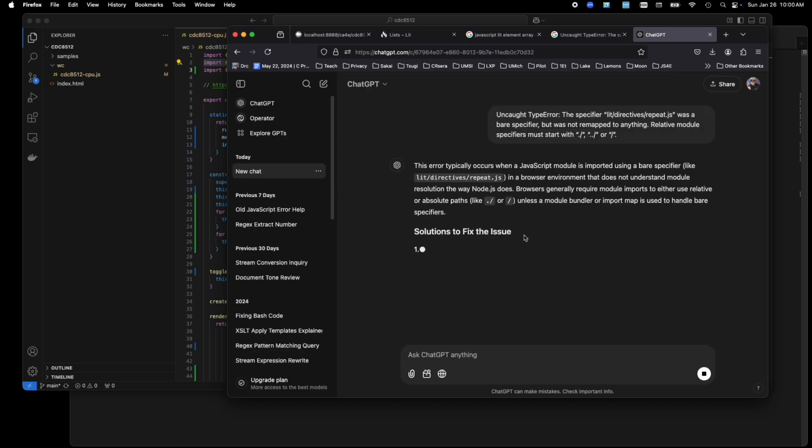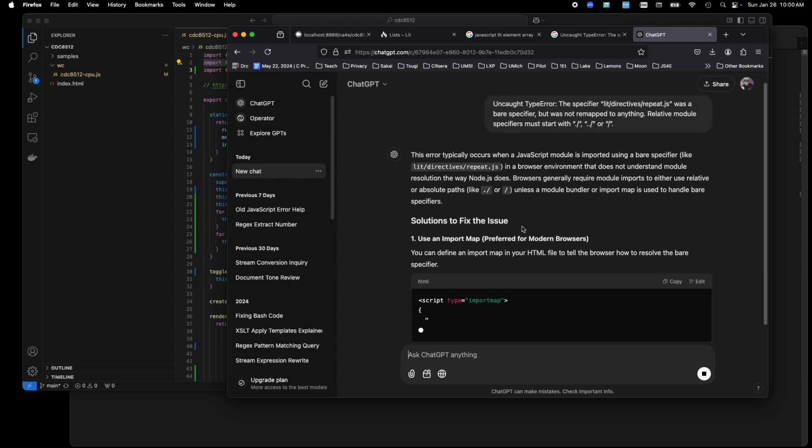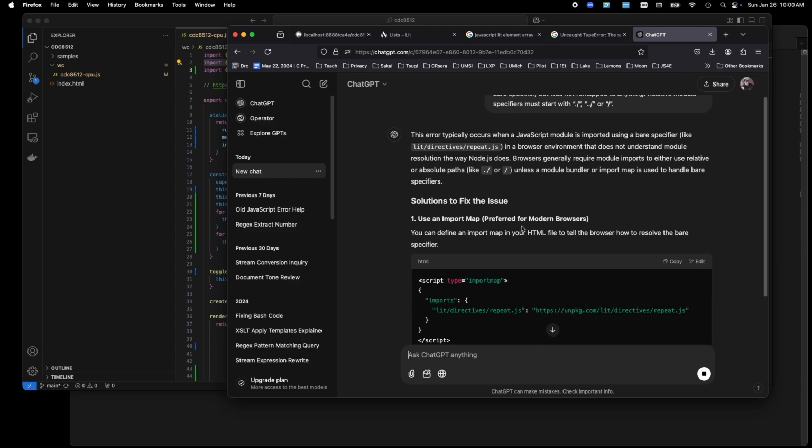Yeah, I know. Import map. No. Oh, really? Really? Are you kidding me? Is that real? Because that would be super awesome.